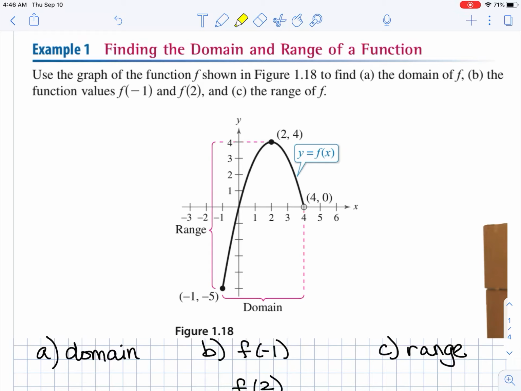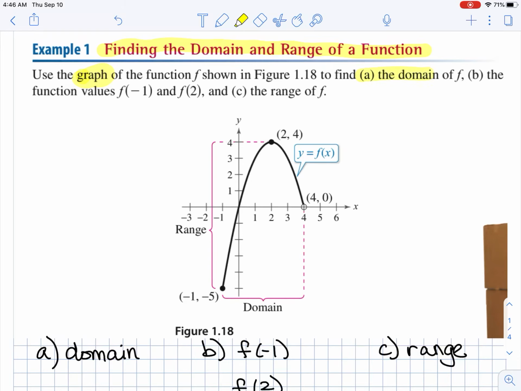That's no big deal. And so we're going to talk a little bit more in depth about finding the domain and the range of a function. In order to find the domain and range of the function, we use the graph. I shouldn't say we have to. It is very helpful when we can use the graph of the function because it makes it visual for us, and it just makes it so much easier.